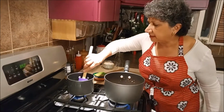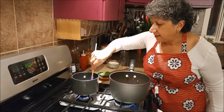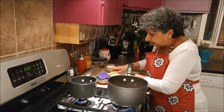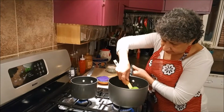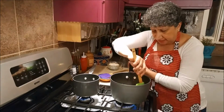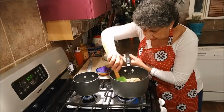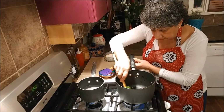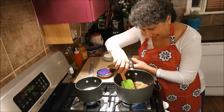And let's just give it a quick stir. And meanwhile, I can't leave this down. I noticed that if you don't stir it, you can start to smell it. So we got to keep moving this. There. Okay. It's getting a nice color. And you can get that nice aroma from it. Really nice and sweet. So here we go.